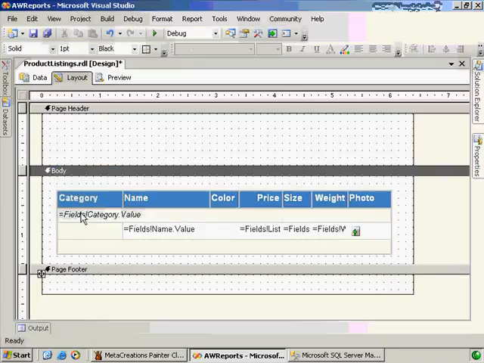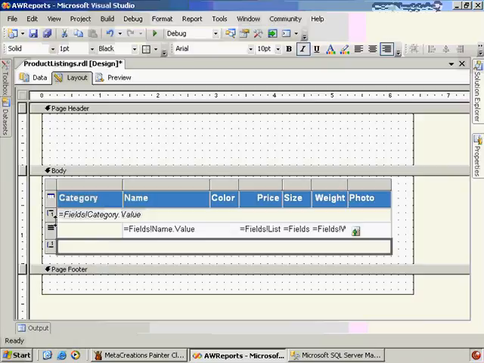Alright, so I'm back here. I cleaned it up a little bit. I just kind of put some nice formatting on it, made it look pretty. And now what we can do is finish up the task here. So let's add a subtotal on here for our category. So we just want to get a count of the total products in this category.